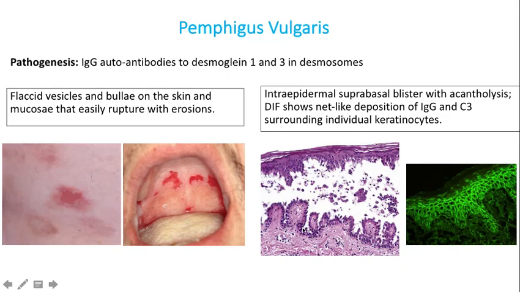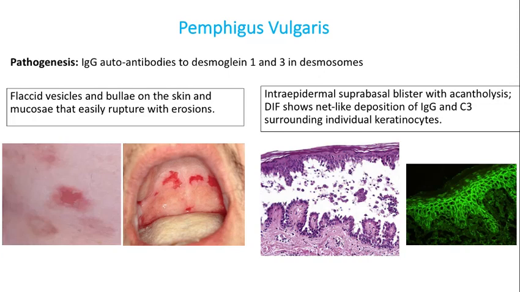So the basal layer of keratinocytes are attached to the basement membrane by hemidesmosomes. In pemphigus, the hemidesmosomes are intact, so you have a layer of basal cells that sit on the dermal papillae. And sometimes people call these tombstone rows, because you have this dermal papilla and then this row of basal keratinocytes that line the dermal papilla. And then you get the split just above where the desmosomes are. The other thing we can do sometimes for these autoimmune blistering diseases is what we call direct immunofluorescence, or DIF.